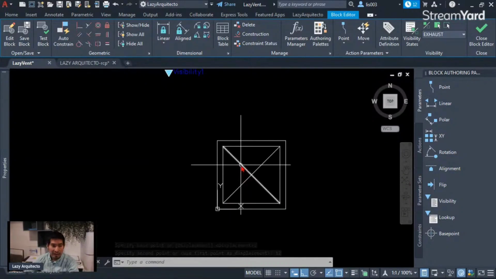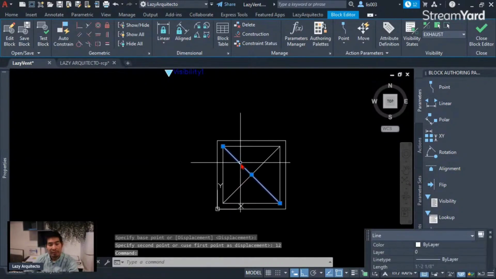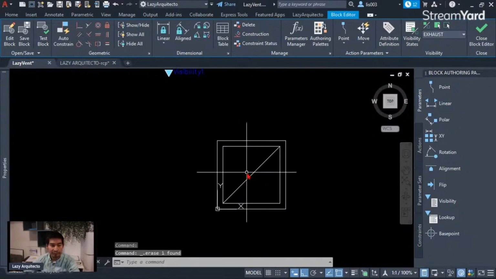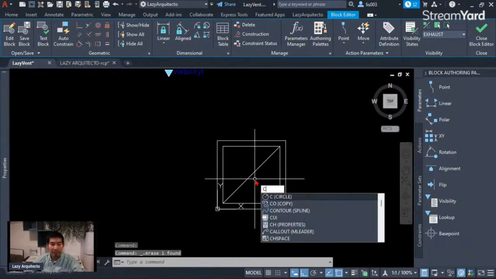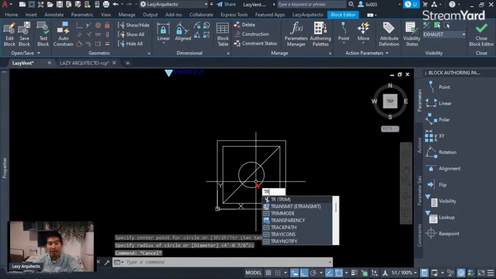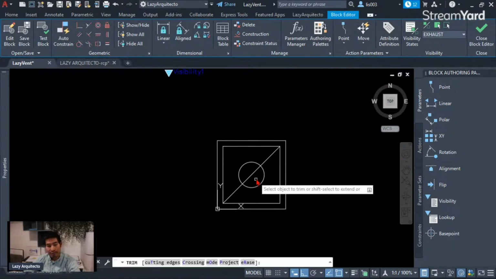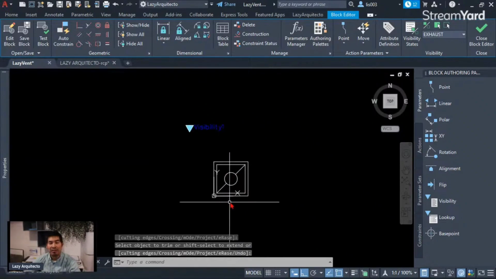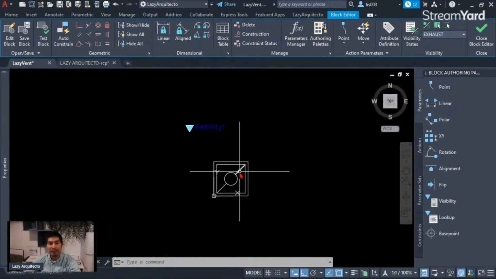And then at this time, I can erase this line because again, this line is not part of our supply dynamic block anymore. This is an extra line that we copied, right? So it's safe to remove it. So I'm gonna remove it, and then I'm gonna simply draw a circle that shows like that. And finally, I'm gonna use the trim command to trim the central part like so. And basically this is a standard way to show an exhaust fan for a restroom.